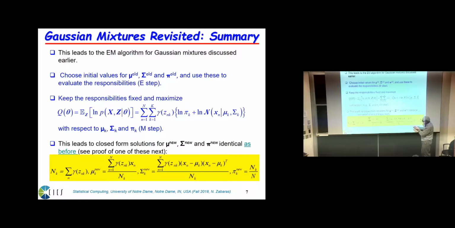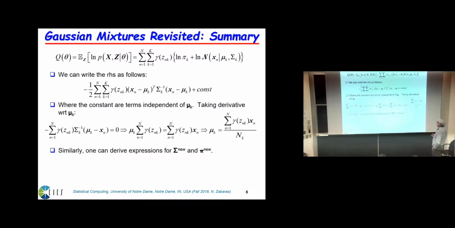But the idea here is the summation is over all points, and you weight this with responsibilities to account for what actually is explained by the mixture component K. So M_k is the number of points in the K-th mixture, and similarly the mean is like the empirical mean. Again, the points are weighted by these responsibilities. The derivations are actually straightforward.